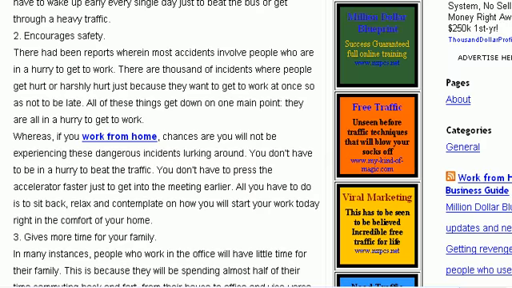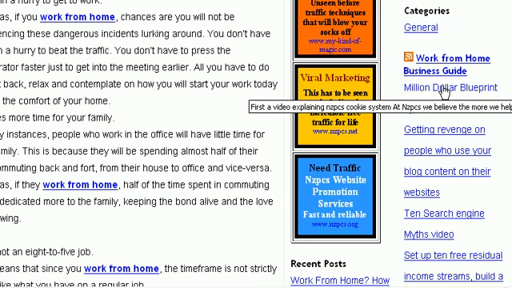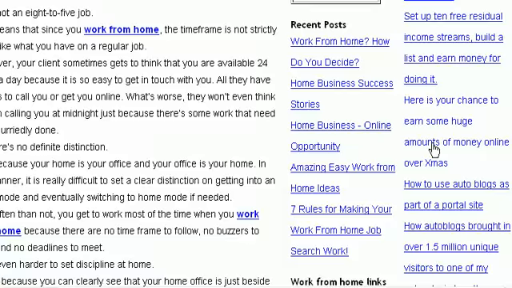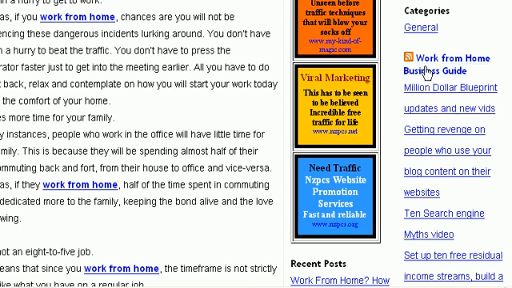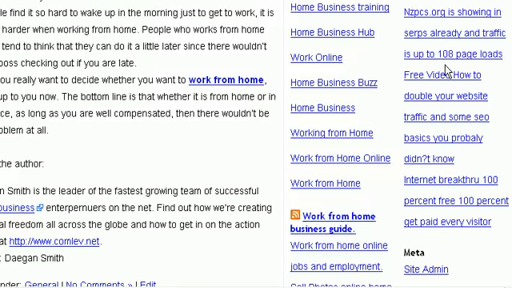Now point two, I just want to show you here, as you'll notice that I have some RSS feeds on my blog coming from other websites. Now you should all recognise this one if you're in NZPCS, because this is my work from home blog, my original one. So I've got that RSS feed there, and I have this RSS feed here.